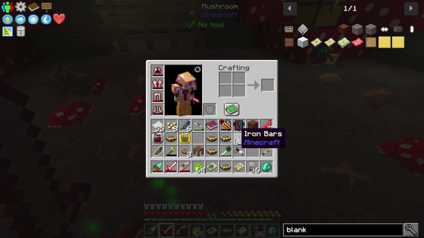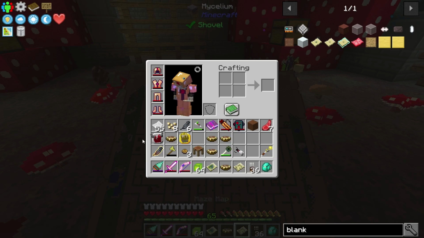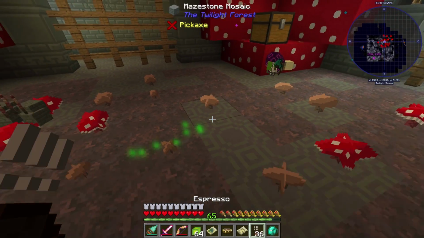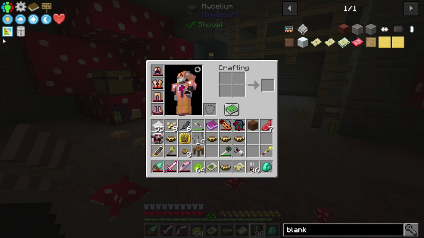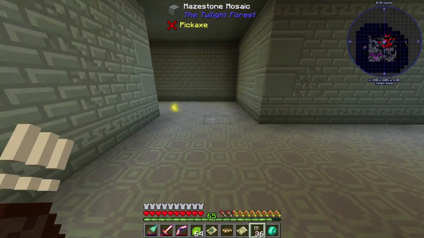Aw. I feel like maybe I should run around and eat. Or maybe do this. Oh, and now to find the exit? Was that the quest? Maybe I did get the quest and it just flew by real quick. Let's go to advancements. No, I haven't got it. The meat and shrooms do pleasantly warm you. No, so that okay. Let's eat it.